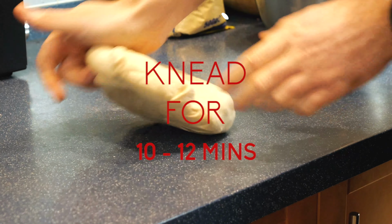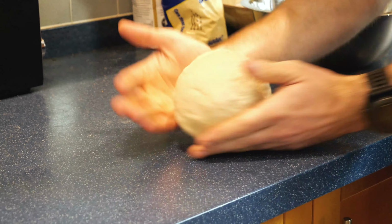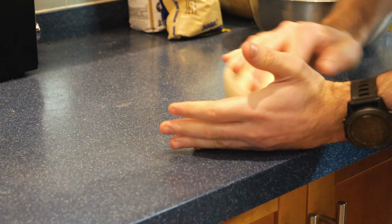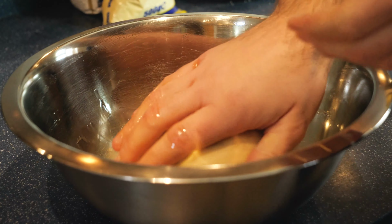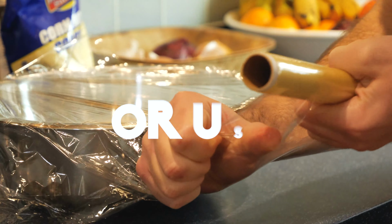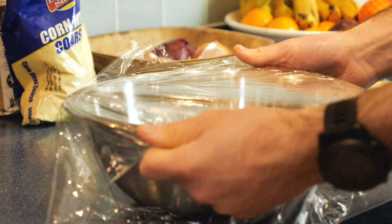Once your dough has come together, you're going to turn it out onto a clean work surface and knead it for a further 2 to 3 minutes, forming that into a nice rough ball shape and placing that dough into a lightly greased bowl, covering that with cling film and placing it in a warm place to proof for 1 to 2 hours or until it's doubled in size.